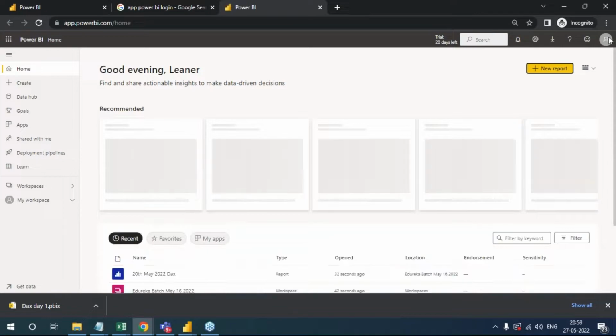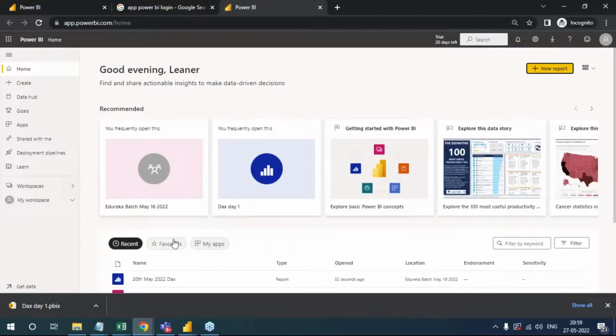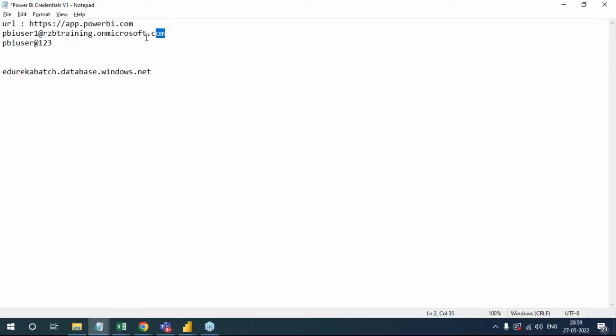It will ask us to give credentials. I already logged in, so it didn't ask me. But in your case, it will ask you to enter your email address, so you have to place the same email address and the same password. So this is the URL to go.